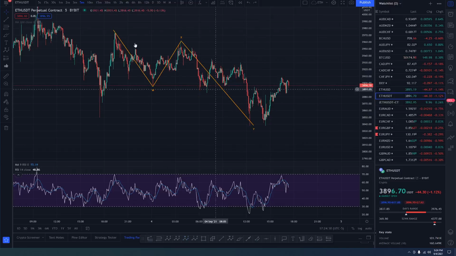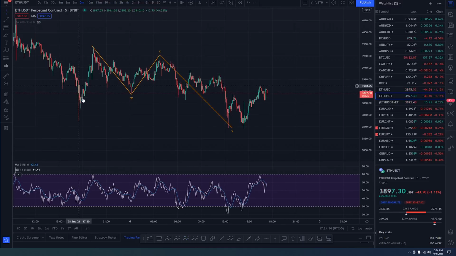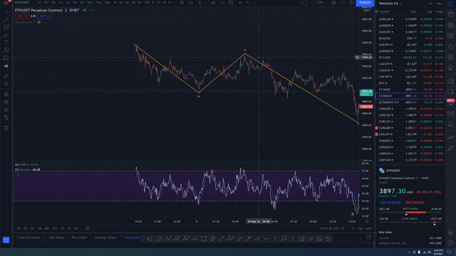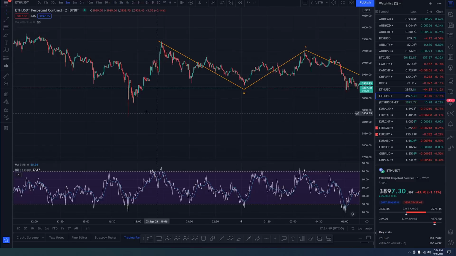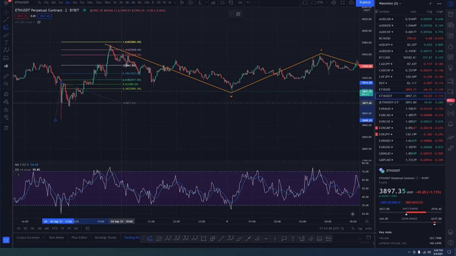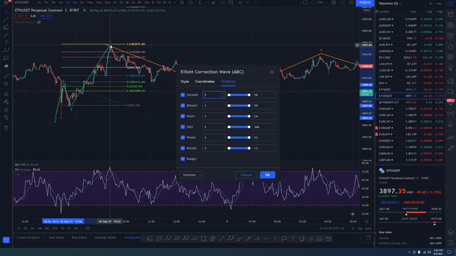Okay, so I got a nice WXY in the middle here. So the question is, what's my first wave right here? We got to go to a smaller time frame to kind of see it, because there's a wave hiding in there. There it is. See that wave hiding right there? It was hiding in the wicks. You pull the fibs on that guy. It came to a corrective fib. Okay, so that looks like an ABC to me, a zigzag. So that looks like 3 to me.